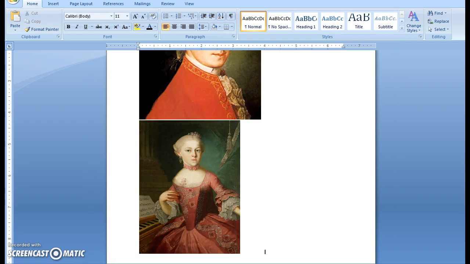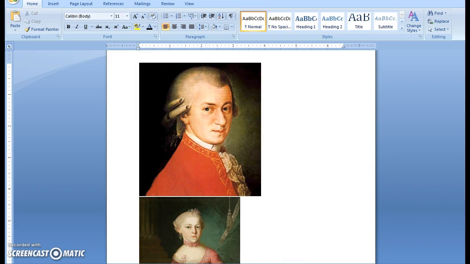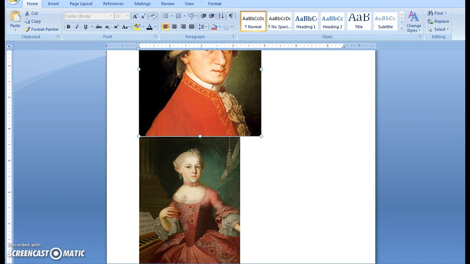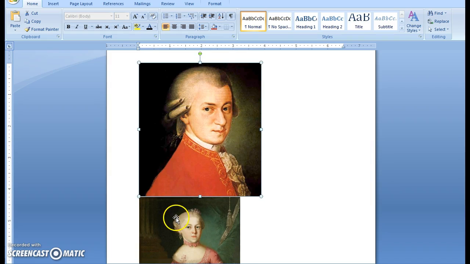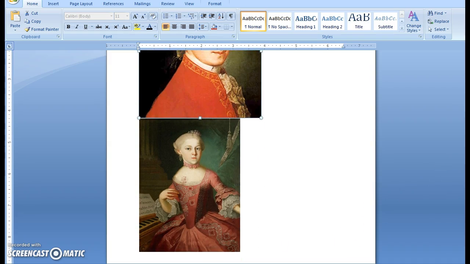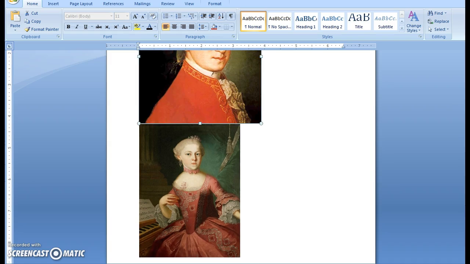So before you even decide to start putting pictures into your document, you're going to want to go on to possibly Google Images or another website that you've chosen to find pictures of your composer. So I've already gone onto Google Images and found a picture of Mozart, and I've saved it on just a blank Word document so that I could keep it all together. I've had students in the past who've done this project get all 9 of their pictures that they know they're going to need, a profile picture, pictures of friends and family members that they find online, and save them all to one Word document so that it's easy to find.